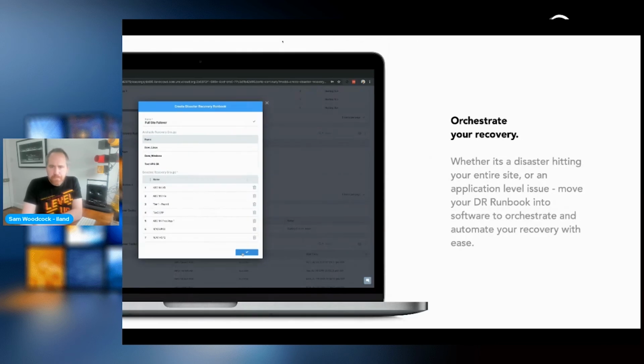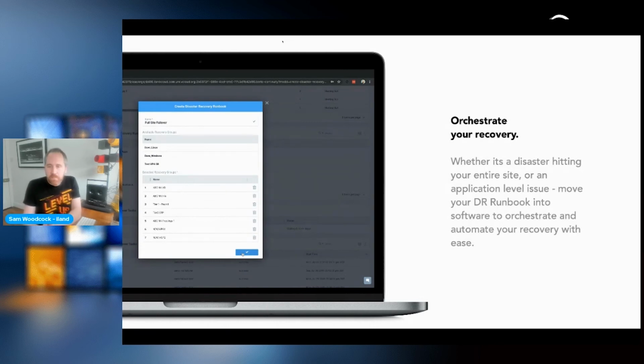The orchestration is really critical, making sure that that plan is orchestrated and built into software. We ran through with the survey results some of the issues folks had related to application performance, networking issues, things like that. Again, by testing these things, we can play those things out and understand where the challenges sit and resolve those prior to you actually having to rely on this.